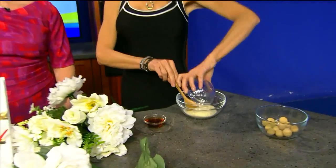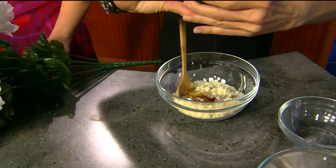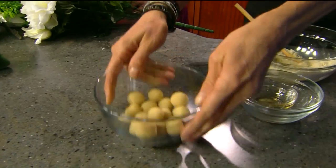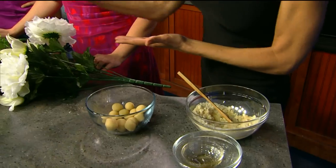In our special treat here, we put some marzipan in there — she's going to show you how easy it is. Marzipan is just basically almond powder — put it in there — and then a little maple syrup. I've heard of marzipan but I've never made it before. This is healthy marzipan. And then you just stir it up. After we stir it well, we get these hard balls — just form it into a ball, and then we stick it inside the chocolate.